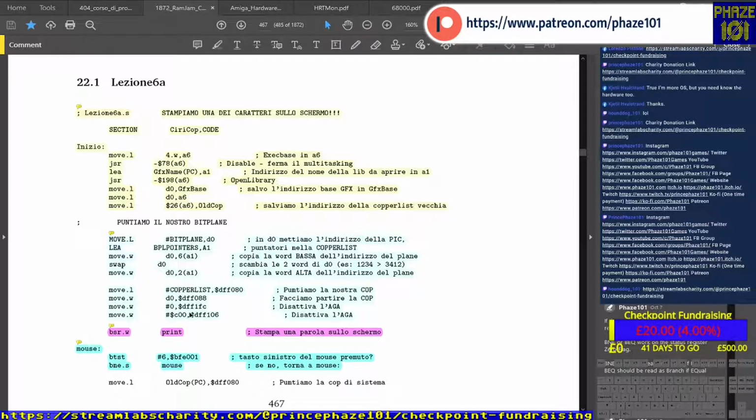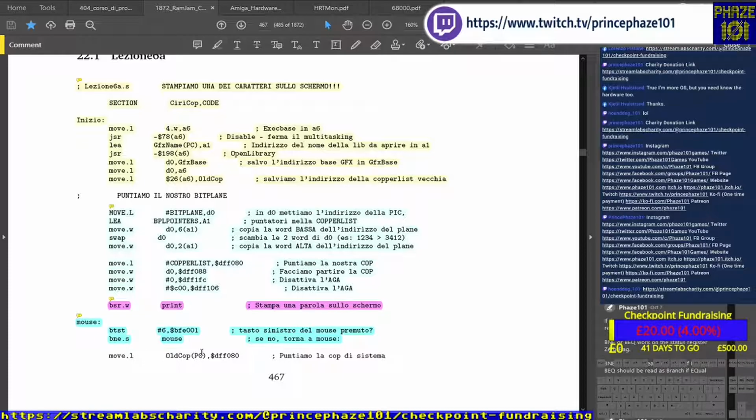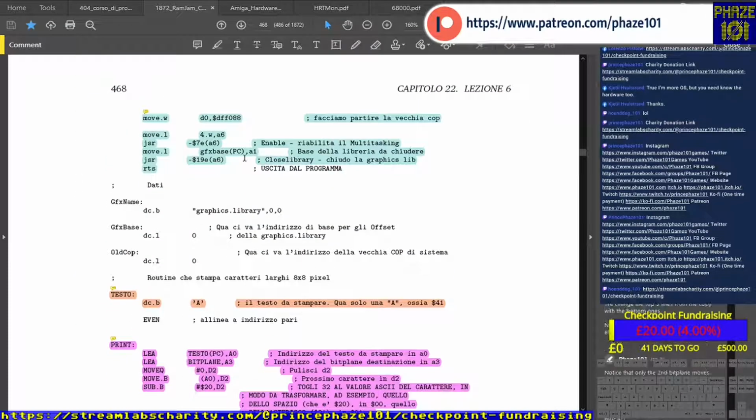We initialize our copper list and we make sure that our Amiga is compatible with AGA, so that whoever has an Amiga 1200 or Amiga 4000, it will work. Then we have our routine, which I will discuss. Then we have waiting for mouse, and then we restore the OS back to where it was, and we jump back to our assembler, basically, in this case.